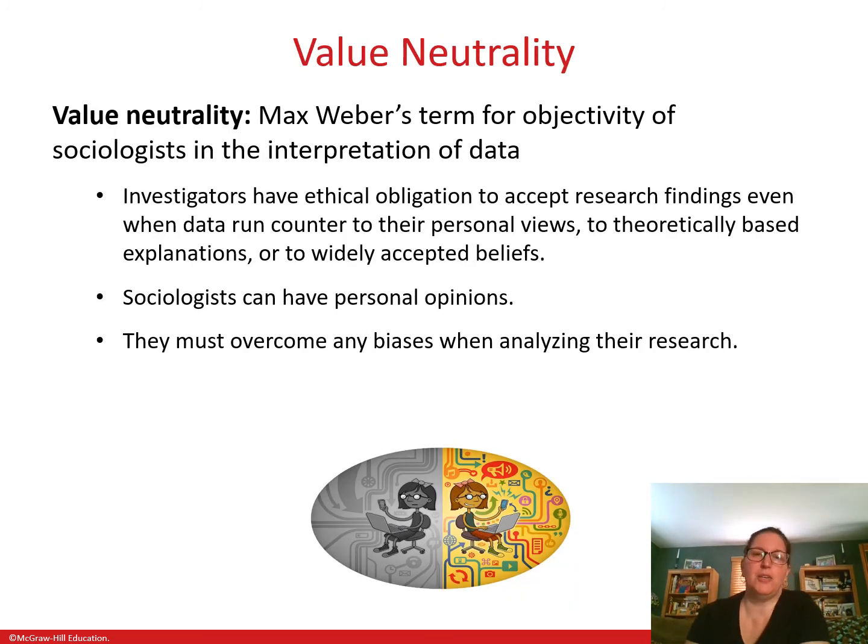And here we have the value neutrality that Max Weber stresses, in terms of the objectivity a sociologist must have in interpreting their data. It's important because we all have personal views, and when we approach a topic, we may be personally involved in it and have personal opinions about it, but we have this obligation to accept the findings, even when they go against our personal views, or against our theoretical views or explanations, or if they're not widely accepted or popular beliefs, we still need to report what those findings are.